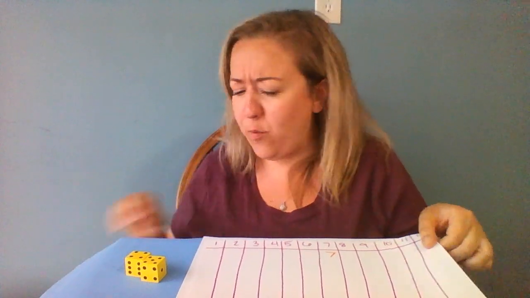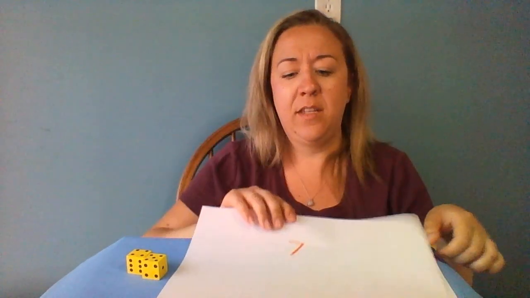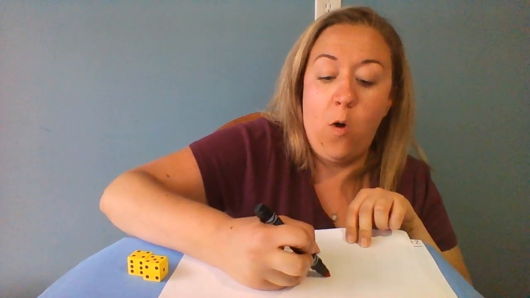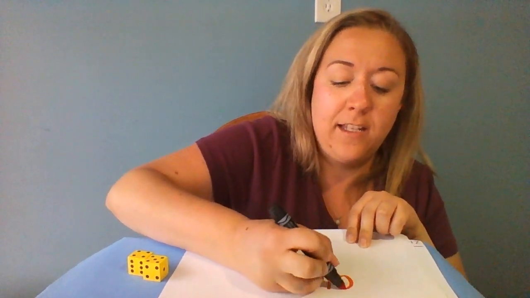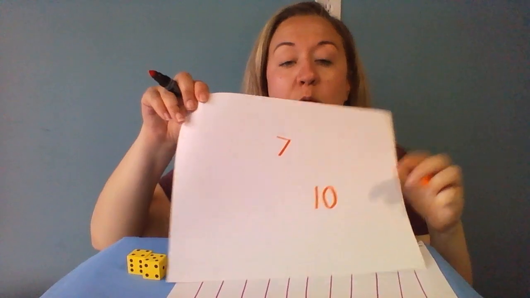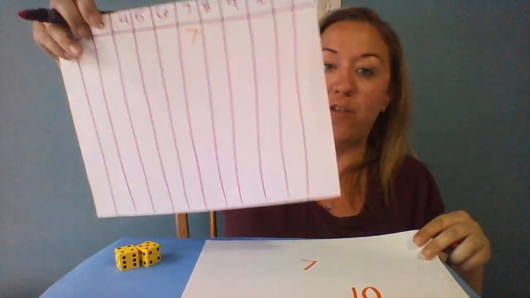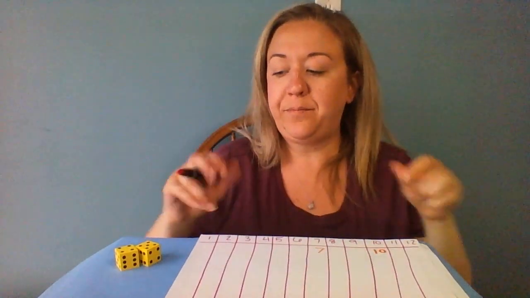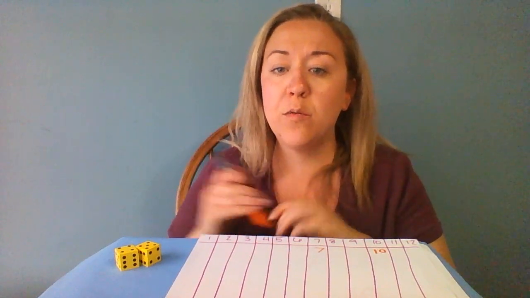Do you know how to write the number 10? To write a number 10, we do a 1 and a 0. You can write it on your blank piece of paper for a roll and write, or if you have a chart, you can make a chart again and write your number 10. Let's do 2 more rolls using the 2 dice, and then I'll let you try it at home.